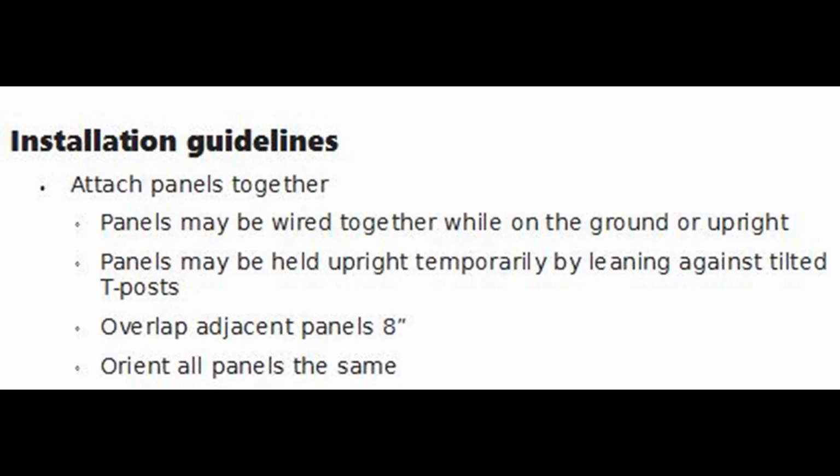I will next discuss some installation guidelines for unframed panels. These guidelines can be used with horse, utility, or cattle panels, but I will use a couple of pieces of cattle panel to illustrate. The first thing you need to do is attach the panels together.